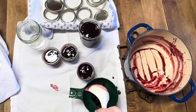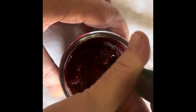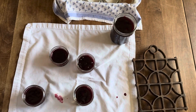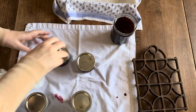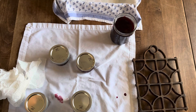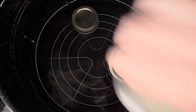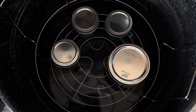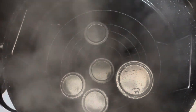Now I'm just finishing up and I'm going to use the other end of my tool to run around and break up any air bubbles. We don't want air bubbles in the jam before we do the final water bath to seal everything in. Now I'm going to give them their final water bath, but first I've got to put the lids back on tightly, making sure everything is secure before you put them in, because you're actually putting them under water — at least an inch. I'll fill everything up and give them their water bath. It's going to be a rolling boil for 10 minutes to completely cover them, and when they come out we'll do one final test.